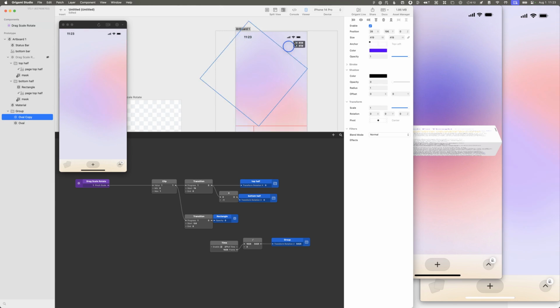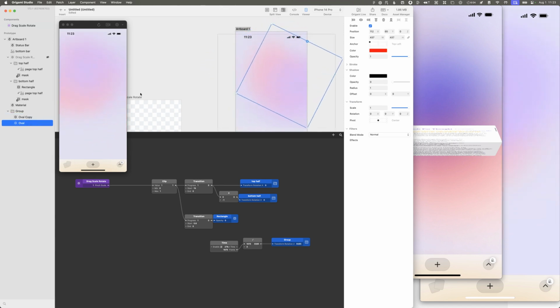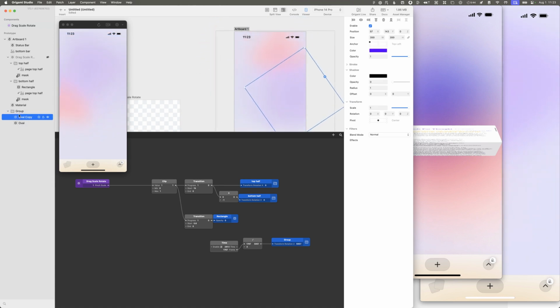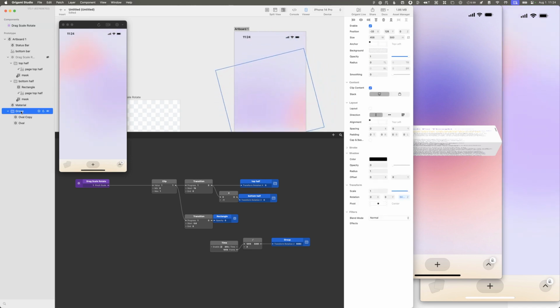Oops. Kind of fun to try to manipulate this while it's rotating. I've made things worse. Okay.